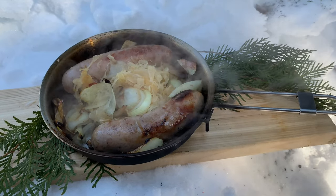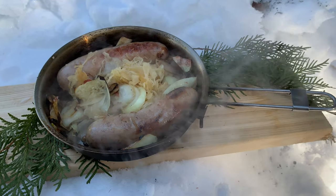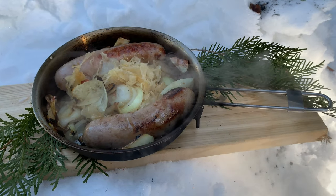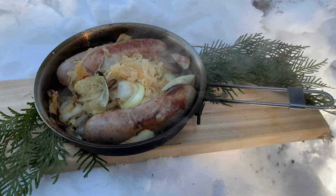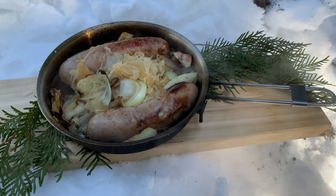And there she is. Looks fantastic, I can't wait. I'm going to stop filming while I eat this, I'm too cold. So I just wanna get this food in me and then get Hunter and I warmed up and we'll check in later on.